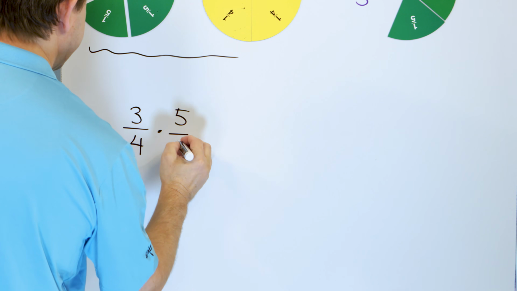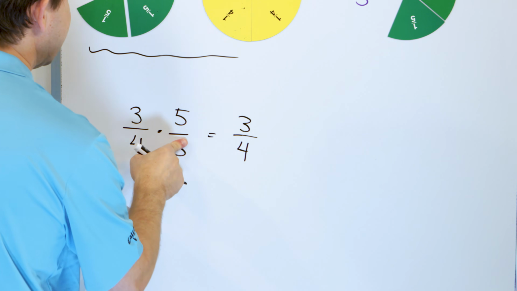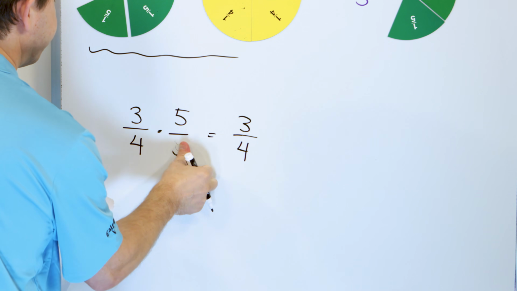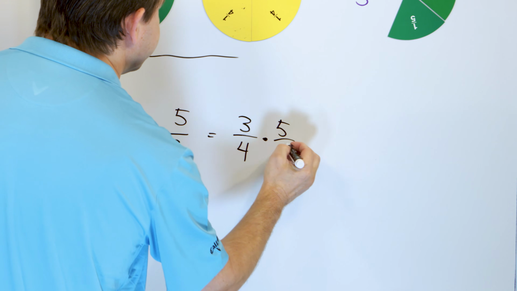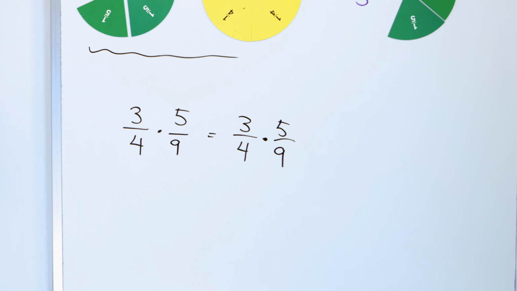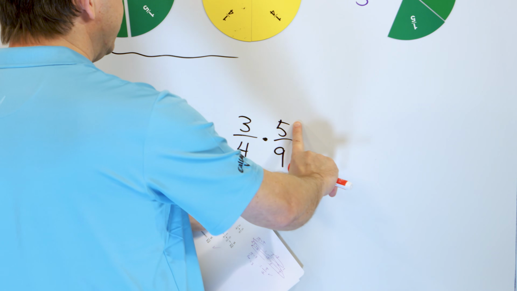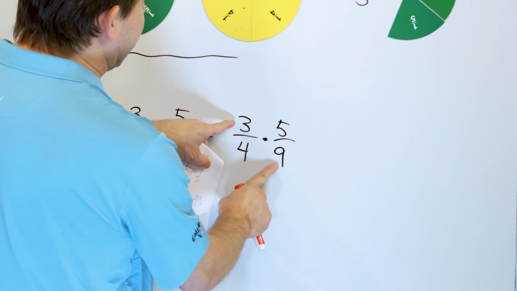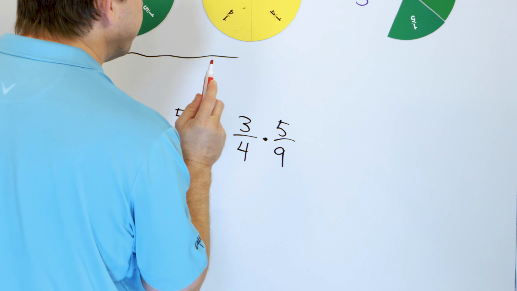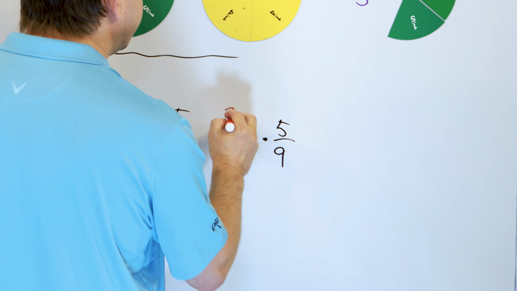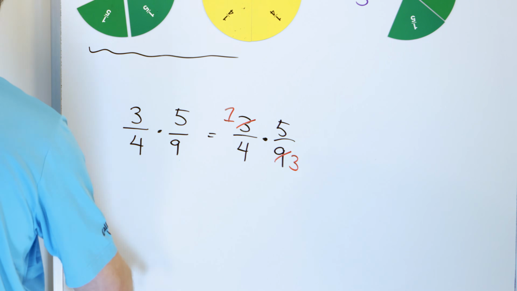So what about 3/5 and 5/9? I'm sorry, 3/4 and not 5/5, 5/9. Sorry about that. 9ths right here. And then multiply by 5/9, like this. So how can we pre-simplify this? The 5 and the 4, I cannot divide them and simplify, but the 3 and the 9, I can. They're both divisible by 3. So I divide both of these quantities by 3. 3 divided by 3 is 1. 9 divided by 3 is 3. You say it to yourself out loud like that.